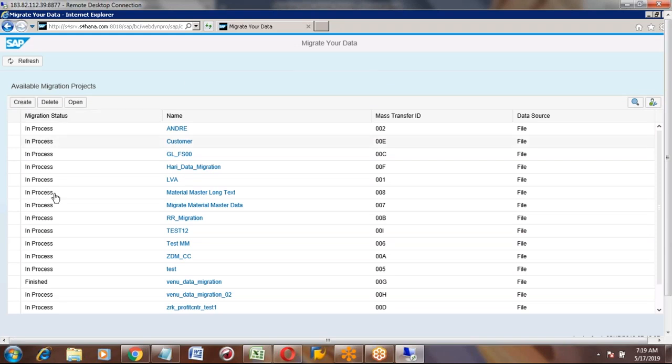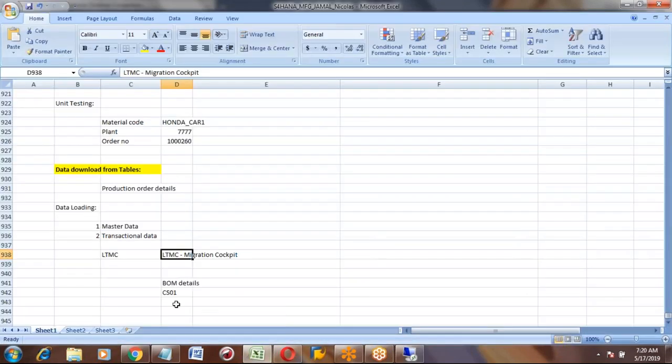These are projects created by different people. Now you can create your own project. Click on create, and create project.